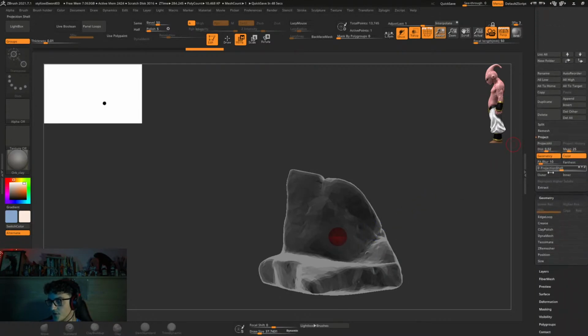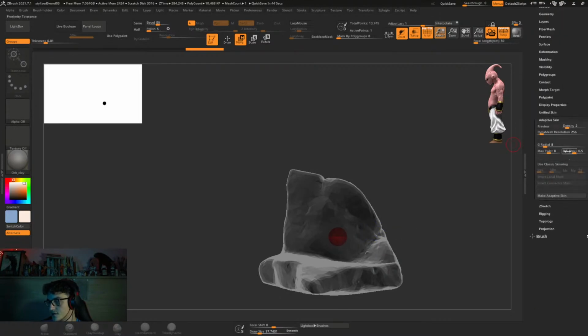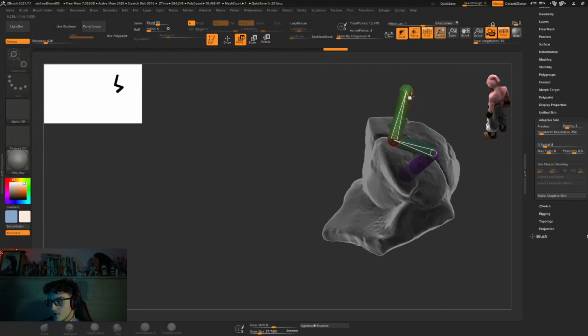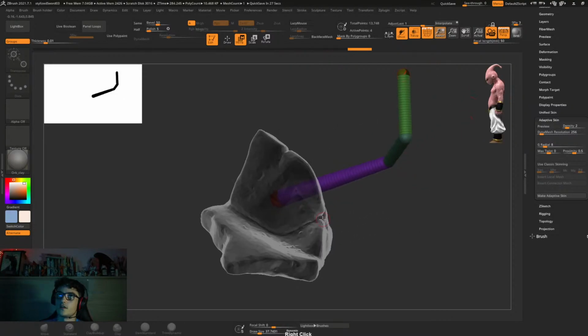And I use this Z-sphere because, if you guys know how this works, with Z-spheres you can create an armature. Let me just show you. You can sort of go like this, and then you create an armature. This is how I would, for example, create the base of my vines. I would go in and block out where I want the vines to turn, and then convert this and use polygroups and curves to create a tripart polycurve, a curve brush or something like that, to create the whole thing with a couple of clicks, and then just sculpt the details in.